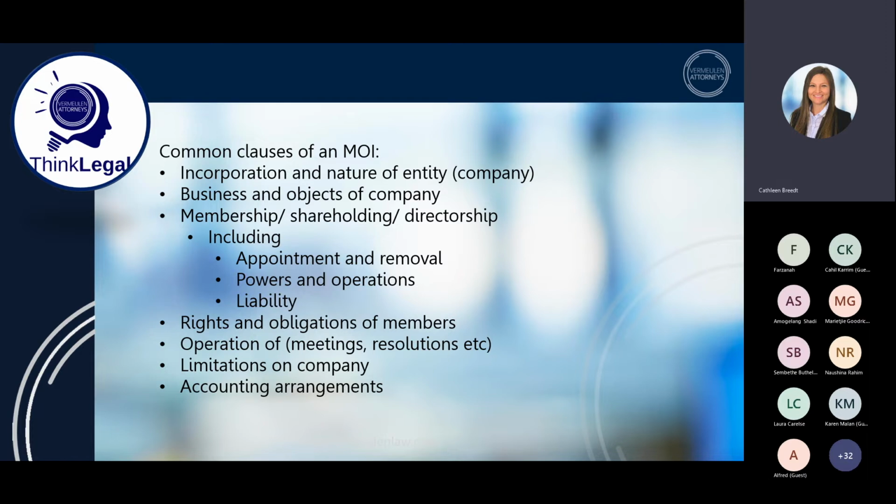Then the memorandum of incorporation also canvasses the membership or the shareholding or directorship of the company. It does not necessarily have to say who will be the members and the shareholders or the directors, but it may say what shares, how many shares, all of those things. But obviously, if at a point in time when you're drafting your memorandum of incorporation, your directors and your shareholders and all of those have been appointed, those details can also be included in there.